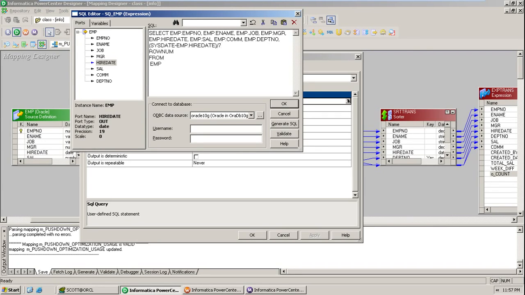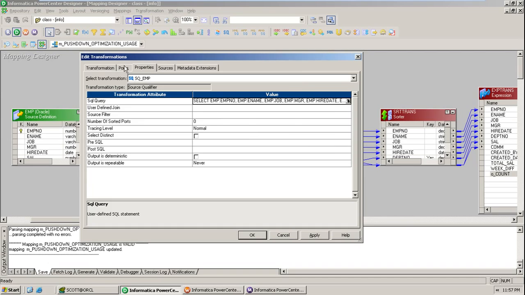As this needs rounding, use ROUND, specifying the start, and then the end. This is the week difference. Clear, getting it? So ROWNUM is additionally introduced, and all these functions are there in Oracle. So click OK.